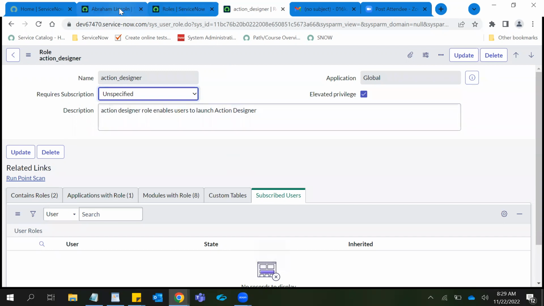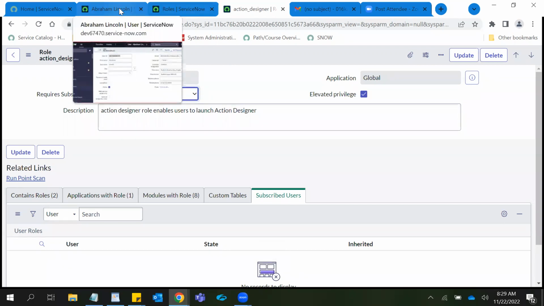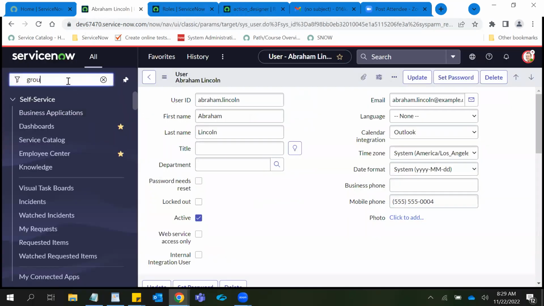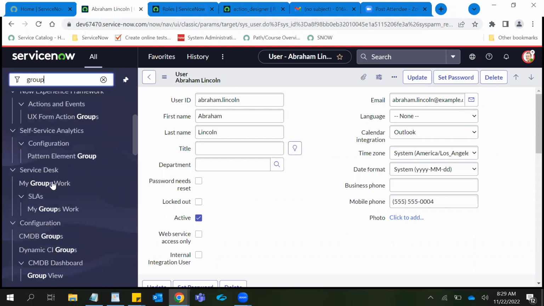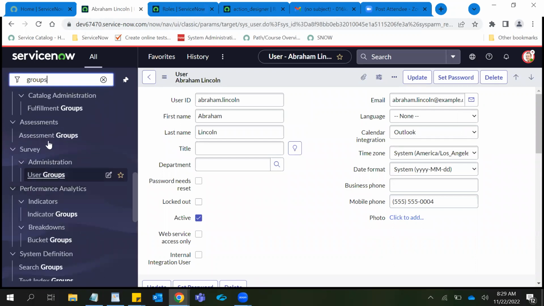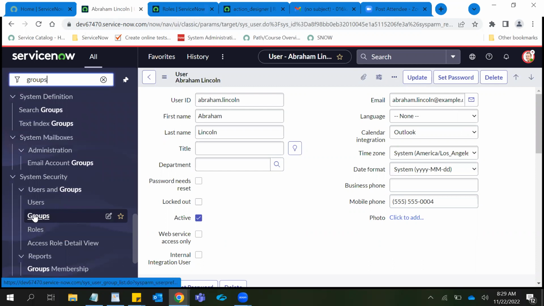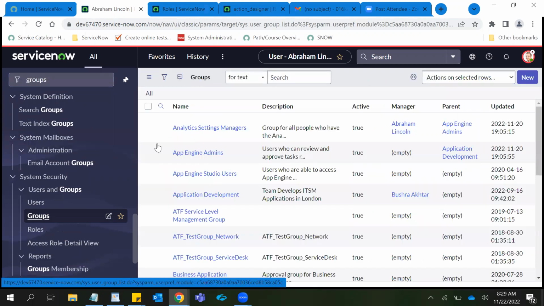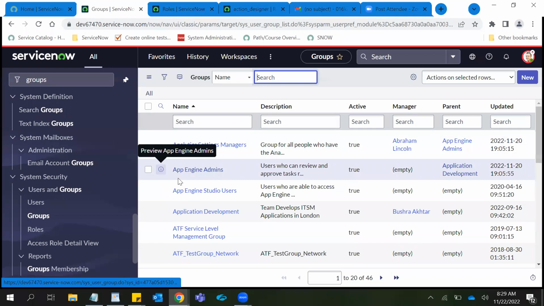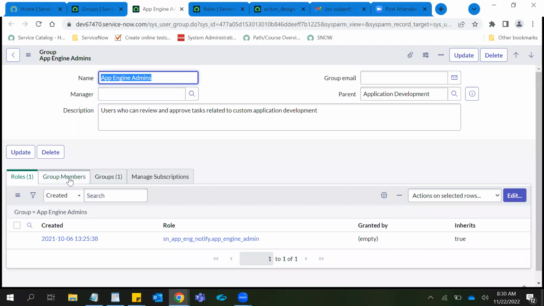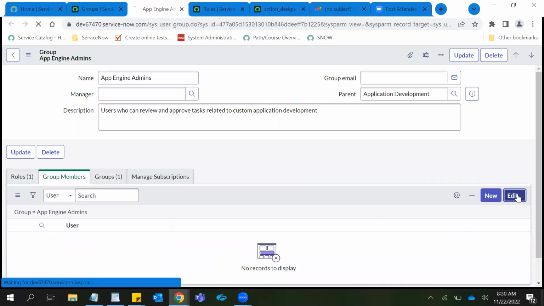Okay. So you can also add roles to a particular group. By adding roles to a group, you will provide the role to all the users of that group. So if I open any group, I think we also discussed this yesterday. If I add one role to this group, it will by default provide that role to all the members of the group. Currently there are no members. I'll just add a few members.